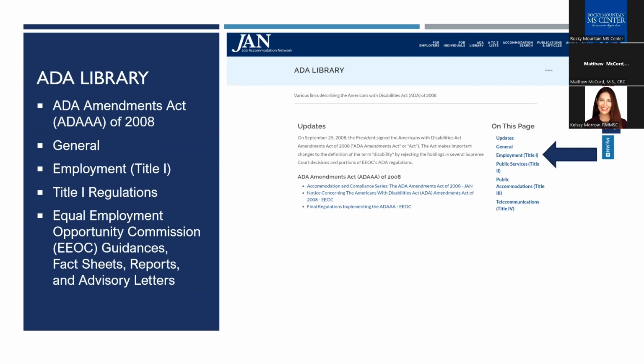The technical assistance on the ADA we provide is taken from enforcement guidance documents that the Equal Employment Opportunity Commission has released. So if you ever want to review those guidance documents for yourself, you can find links to several of them here in the ADA library too. If you're the kind of person that likes to get information directly from the horse's mouth, or if you happen to be dealing with someone who is particularly stubborn, the ADA library might be helpful for you to push through that roadblock.